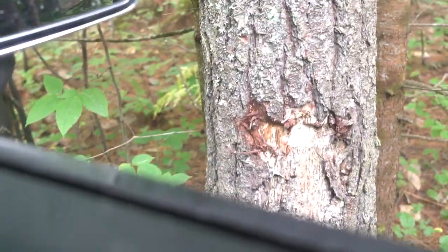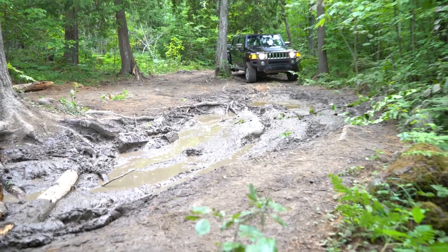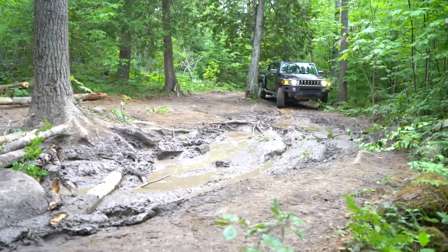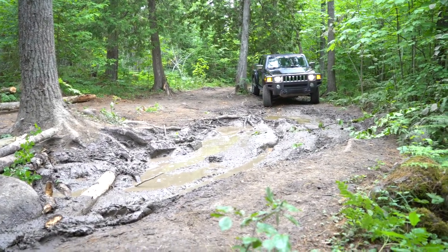Yep. There's a tree there. See if I can get a shot of that tree that's kind of banged up. Somebody's hit it. Yep, and it's not this truck, not today, although it might be that tree. Oops. All right, this is freaking tight. You got Andy out there spotting for me because that got a little tighter than I was hoping.